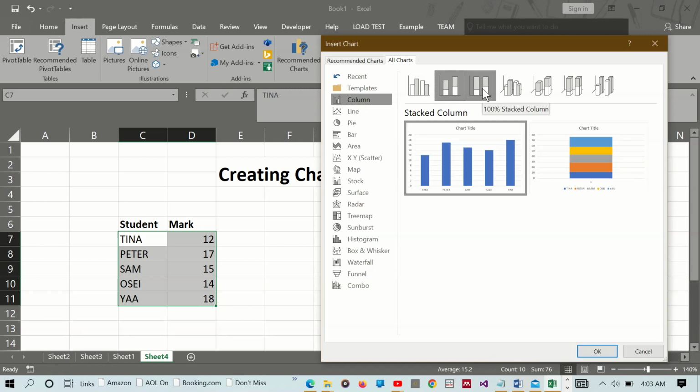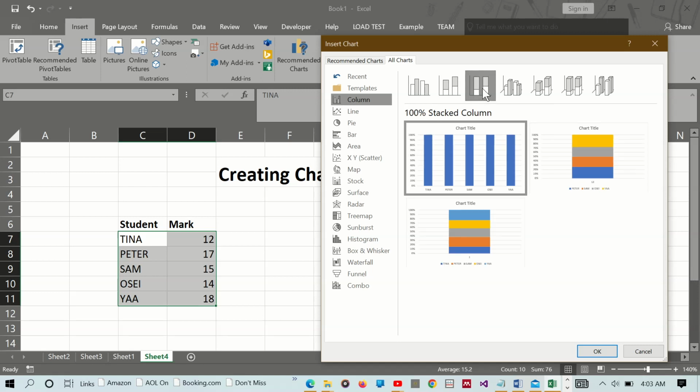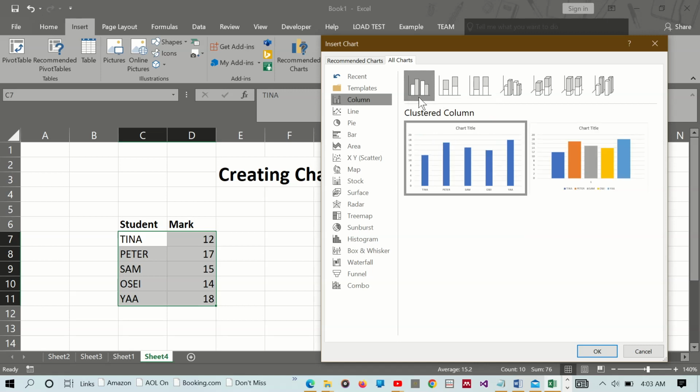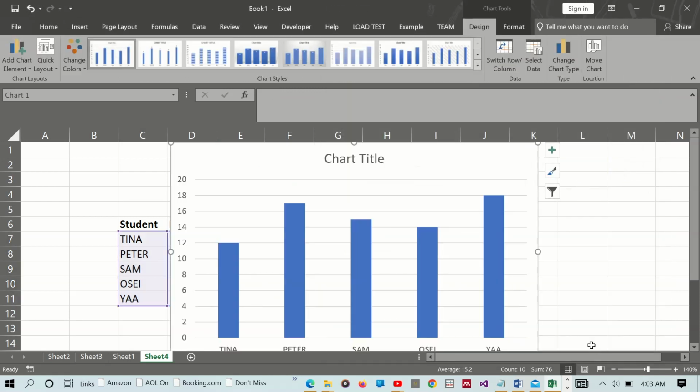Then the next one is the 100% stacked column. So the one that you like. With this example, we are going for the clustered column. So you select this and click on OK. So you have your chart.